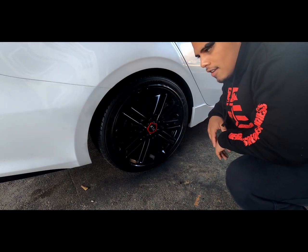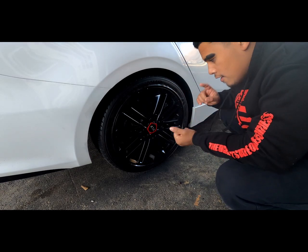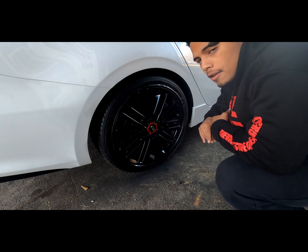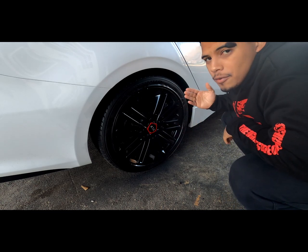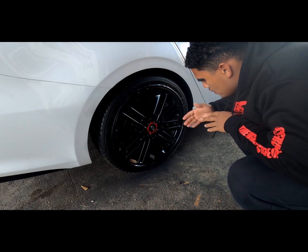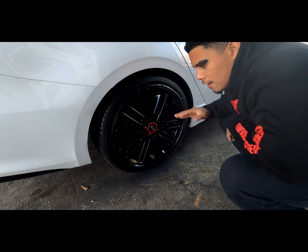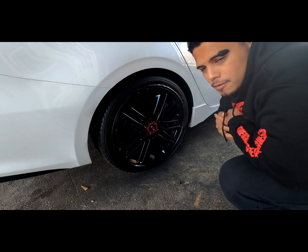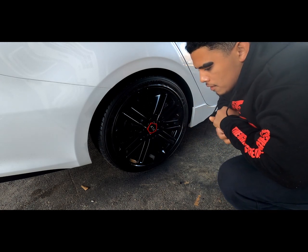Alrighty guys, so this is the next day after doing the shadow black 4 coats and then the piano black 4 coats. And it turned out great. To me, it looks like this came out of the factory like this. It leaves a really good finish, some nice gloss with the piano black, and I'm pretty much impressed with everything.